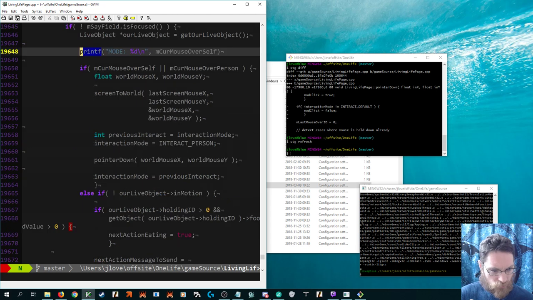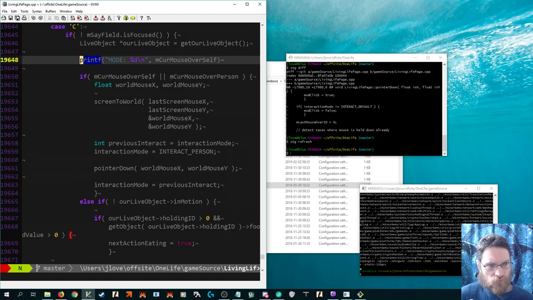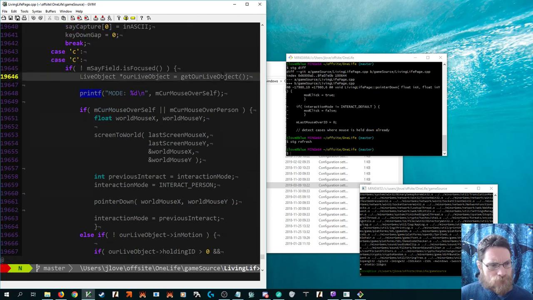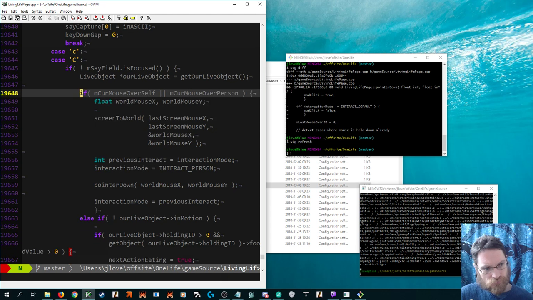And printf is just n. mcur over self. So that would determine whether we... Well, no, it's clearly doing a pointer down. It thinks mcur over self.